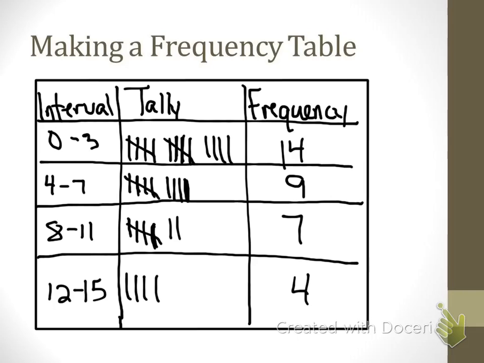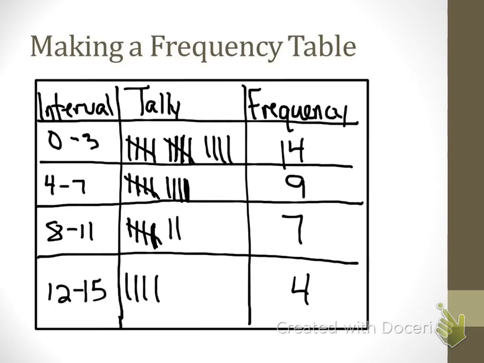23. 24. 23. It's 23. Yes, 23. And then 23 plus 7? 30. And then 30 plus 4? 34. Okay, so I know that it all matches up. You want to make sure that you do that on your homework, quiz, or test so that you make sure that you didn't leave out any numbers.